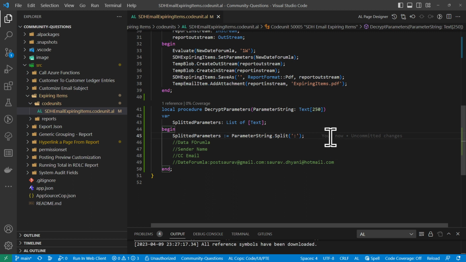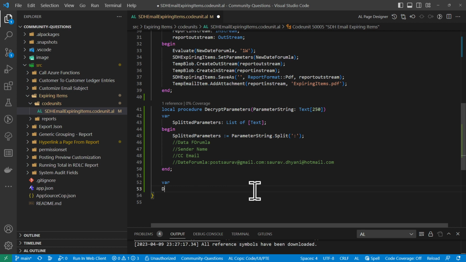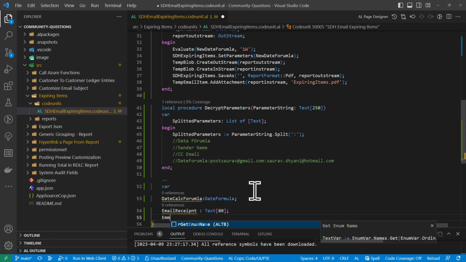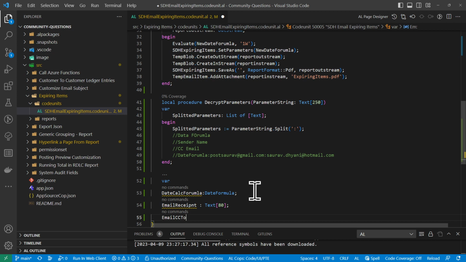Now, we need to assign the split parameters into these three variables. So let's create them. Let's say we have the date formula, and then there's the email recipient, then we will do the text area, and then the text area.